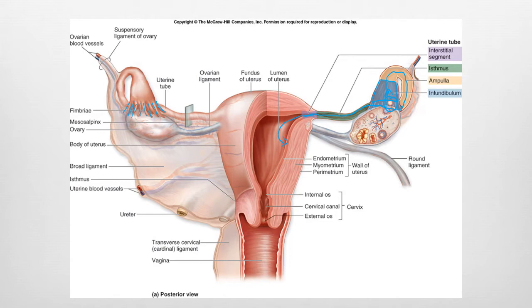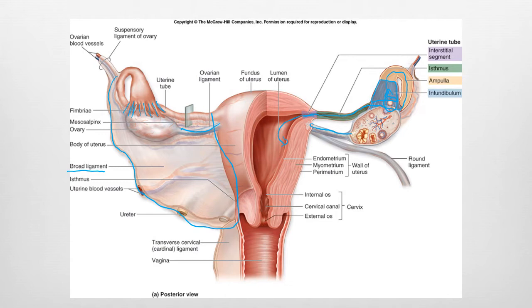The reproductive organs of the female are held together by assorted ligaments, and so we have different ligaments that are going to help to keep it in place. The largest of which is the broad ligament. So this is going to be this big, almost wing-looking structure that comes out the side, and it's on both sides. We then have the ovarian ligaments, holding the ovaries in their place.